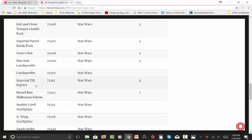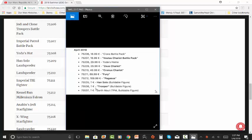The next set I'm very interested in is the Imperial TIE Fighter. Back in 2015 we got the UCS Imperial TIE Fighter, and now we're going to get a remake of the 2012 version for the Han Solo movie. I'm excited because I got the First Order Special Forces TIE Fighter previously, and I'm guessing this one is going to look exactly like that design-wise, but with a gray and black color scheme like a standard TIE Fighter from the Empire. It's set 75211, coming with four minifigures, and it's going to retail for $70.